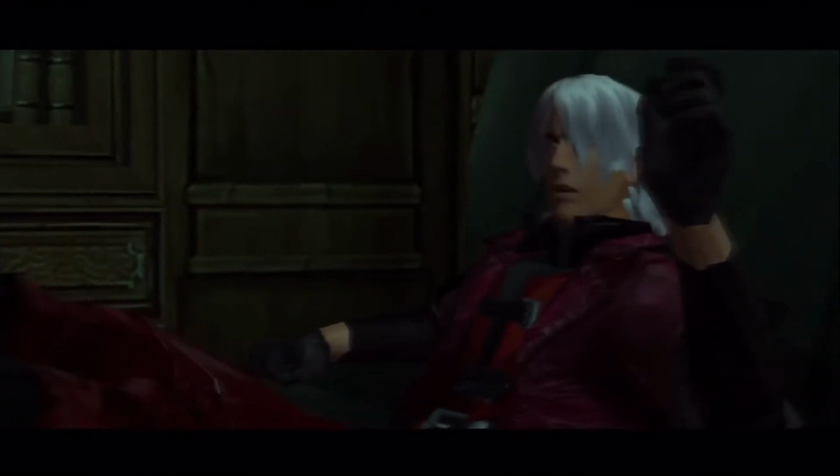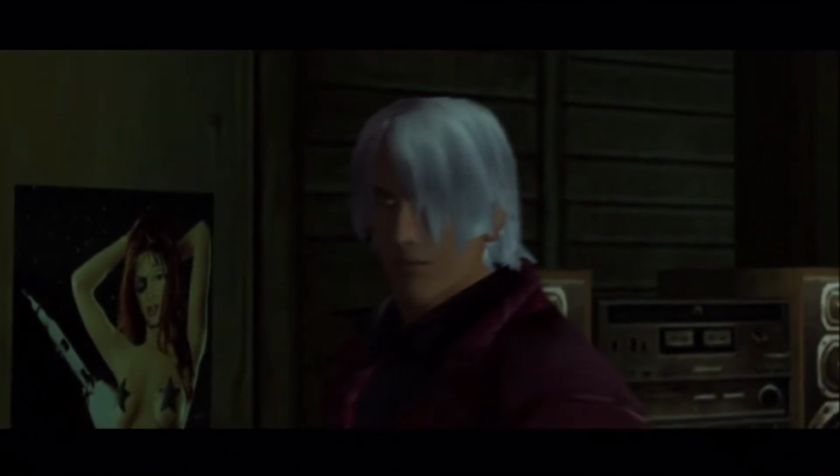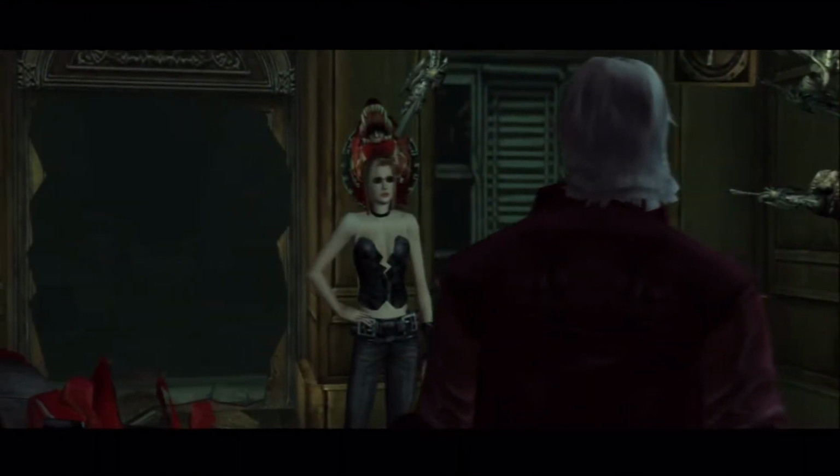The story begins with our protagonist Dante sitting in the office of his detective agency, aptly named Devil May Cry, when a mysterious woman enters seemingly familiar with Dante's past.